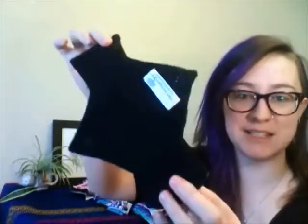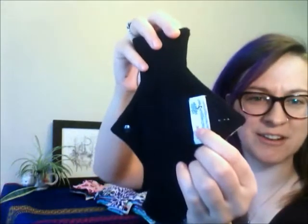So Crystal often will have pads that don't meet her requirements. They're called imperfects, and then typically on Black Friday she will actually sell the imperfects, so it's a great way to start your stash with discount prices. This one here, I have no idea how it's imperfect, so I'm grateful that I got it. You get the little X on there because it's an imperfect. But yeah, it's completely fine to me.